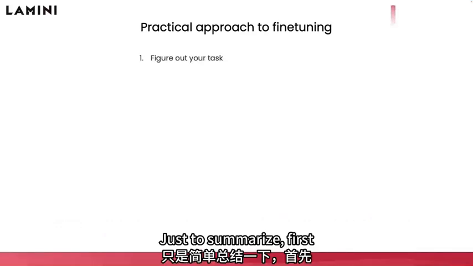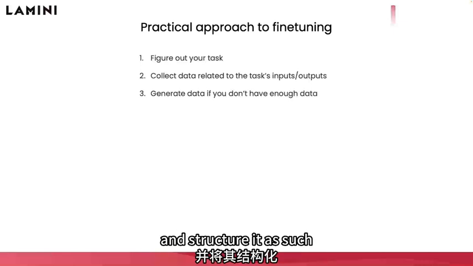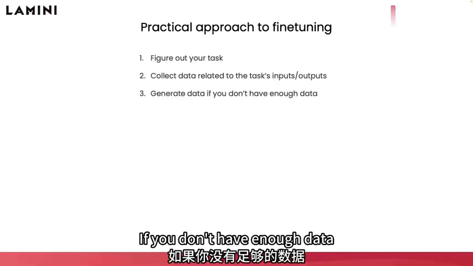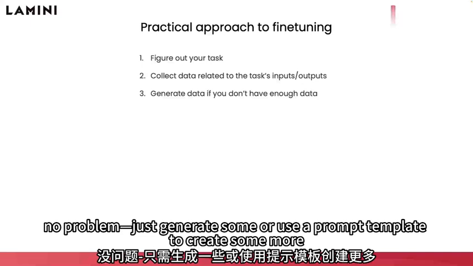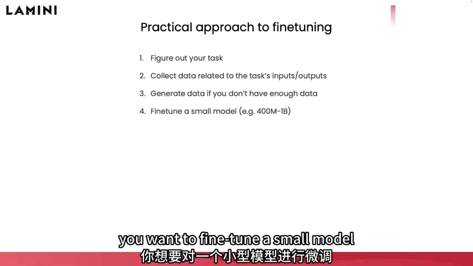Just to summarize, first you want to figure out your task. You want to collect data that's related to your task's inputs and outputs and structure it as such. If you don't have enough data, no problem. Just generate some or use a prompt template to create some more. And first, you want to fine-tune a small model.